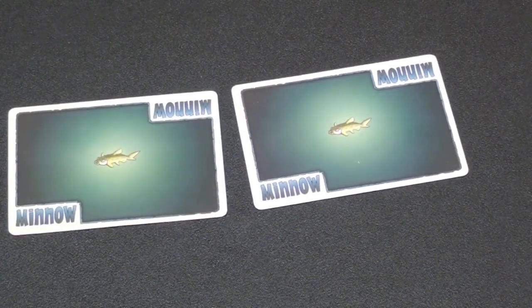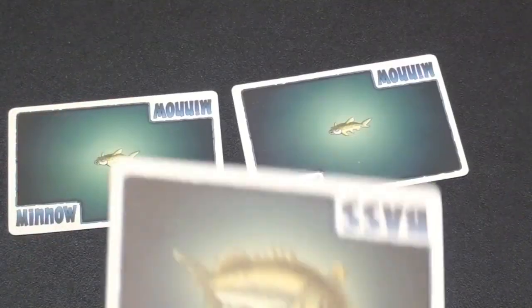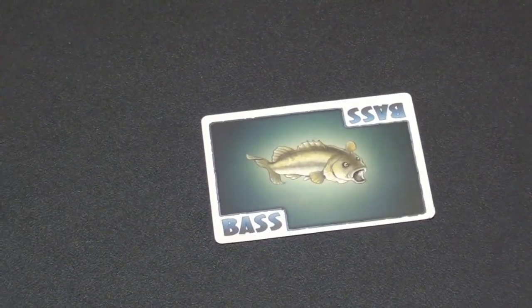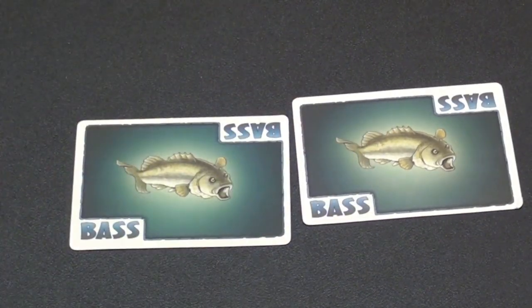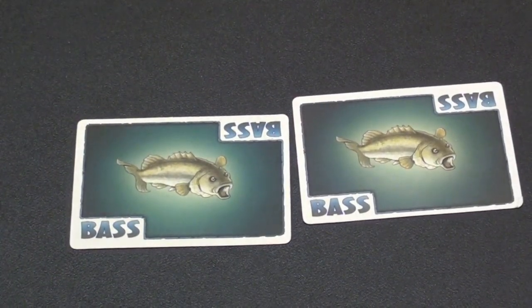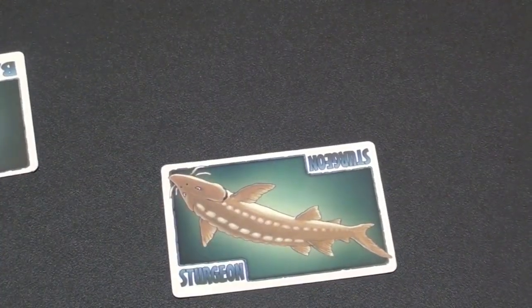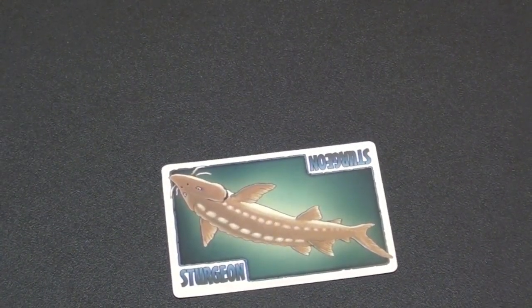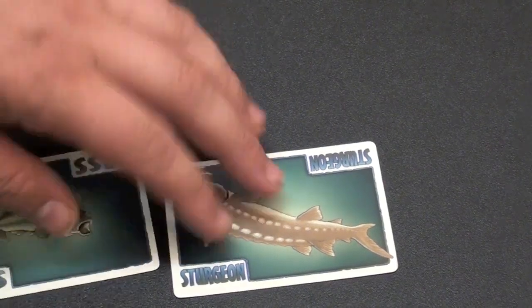Now, eventually, as time goes by, you'll put another minnow in front of you. Hooray! And as time goes by, later on, you can play a bass card that eats both those minnows. And as time goes by some more, you can play another bass card that eats other minnows, and then eventually, here comes the sturgeon card, which eats both those bass. You get two sturgeon cards in front of you, you win the game. Now, there's a couple other cards you can play.